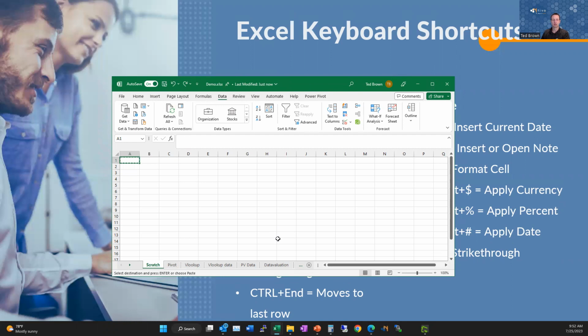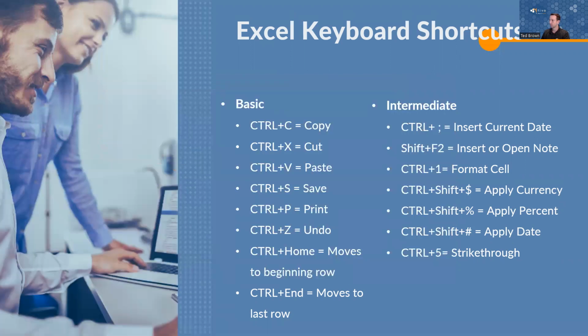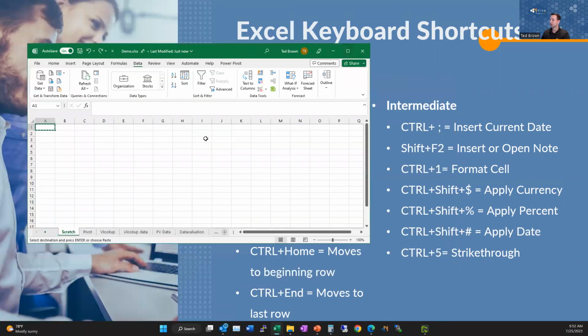The other one I like to use a lot is the Control Home and the Control N to move from the beginning to the last rows. So for instance, one thing also to note, Excel is really good at doing calculations based on pattern. So you can see here I'm doing 1, 3, 5, so I'm skipping every other one, doing odd numbers. So if I select these and highlight the bottom and go drag down, it will go ahead and keep that going. So you can see here I've just pulled down all the odd numbers. So if I want to get to the last row, I can do my Control N, and it puts me down to the end of it, or Control Home gets me back up to the beginning.